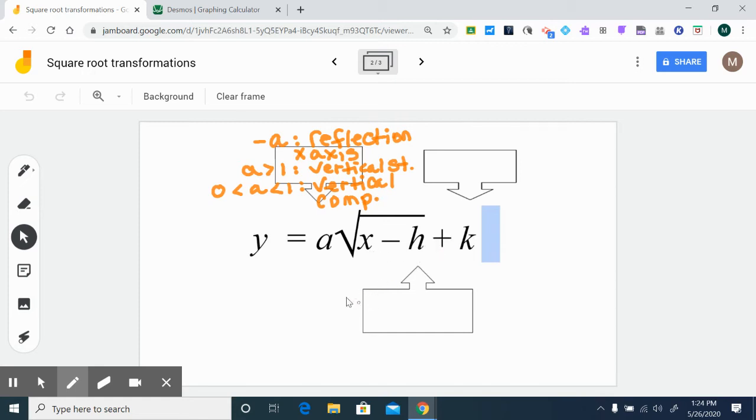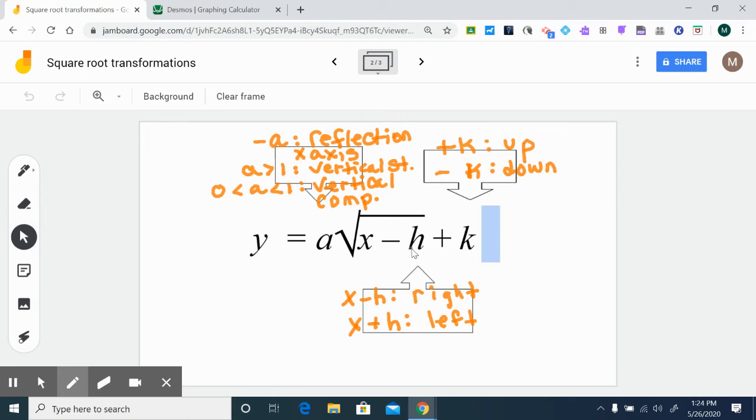When we have x minus h, that just means we are going to the right, h units. If we have an x plus h, it means we are going to the left, h units. And I know that seems opposite of what we normally think, but I kind of explained a little bit in that other video, when we used Desmos, as to why that happens. So plus k does what it's supposed to do. Plus means we are going up, and minus means we are going down.